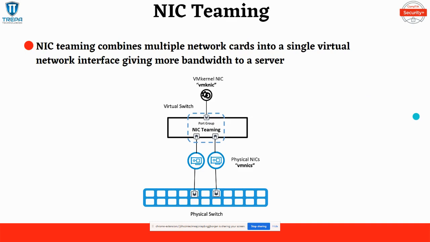And then we have NIC teaming. NIC teaming is going to describe link aggregation, which essentially means, let's say you have a server here and it's connected to a switch. And on the back of that server, you're going to have a NIC there, a network interface card, with 4 1 gigabit Ethernet speed connections. Well, what you can do is logically combine all 4 of these physical ports into one logical interface.